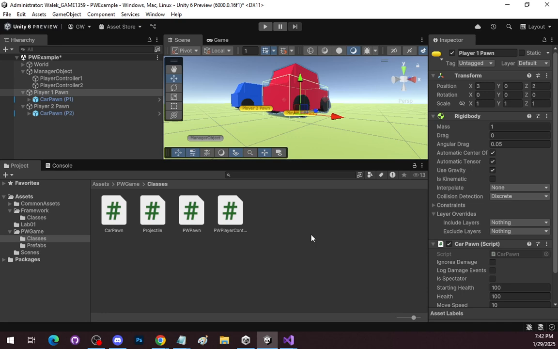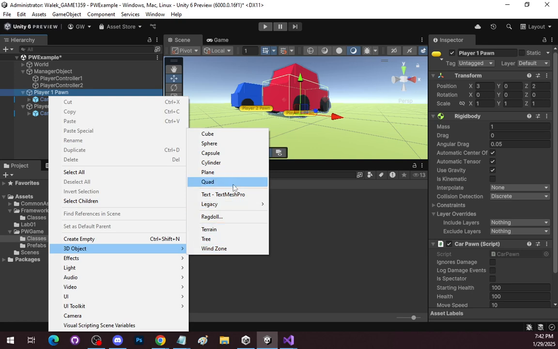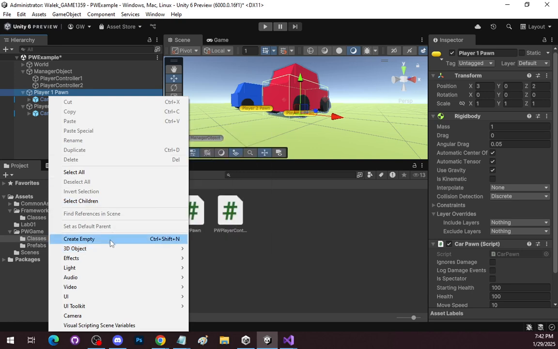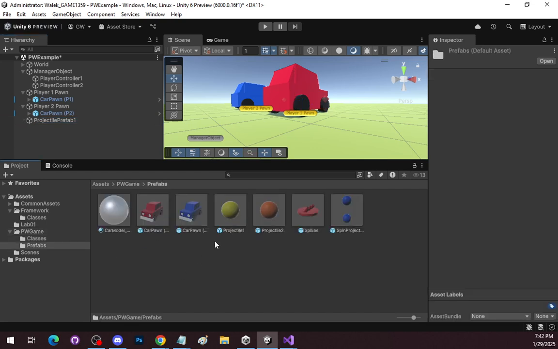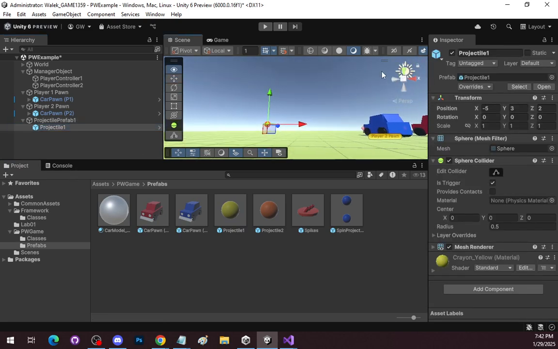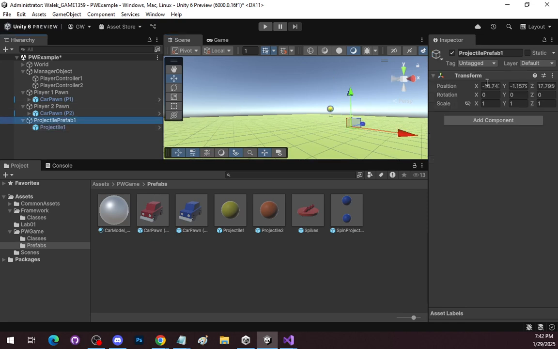The next step is basically creating a projectile. We'll just create an empty game object here. This is going to be projectile prefab 1. Let's go back to my prefabs, and I'm just going to put the prefab right there, and put this at 0, 0, 0.